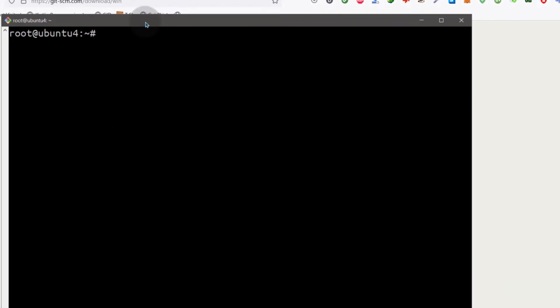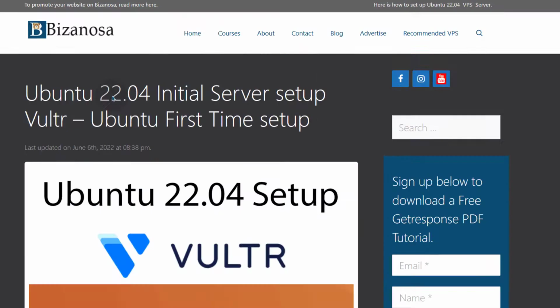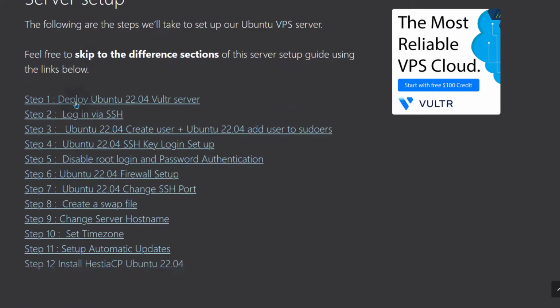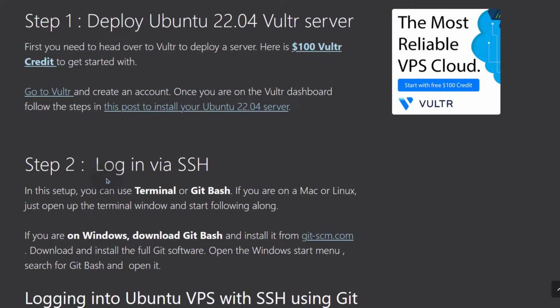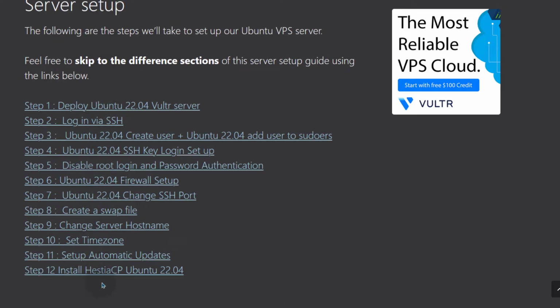As I said, if you want to do anything on the public environment with your Ubuntu server or Debian server, then just come in here into this. I will add this link in the description and just follow the steps. I will create a video for all these steps. For now, I still haven't got the time, but I will create that video for you. Just follow all this, because if you do this, you're going to make your server production ready, and that's important. Otherwise, you'll make your server a bit vulnerable if you use it without doing most or some of these things.